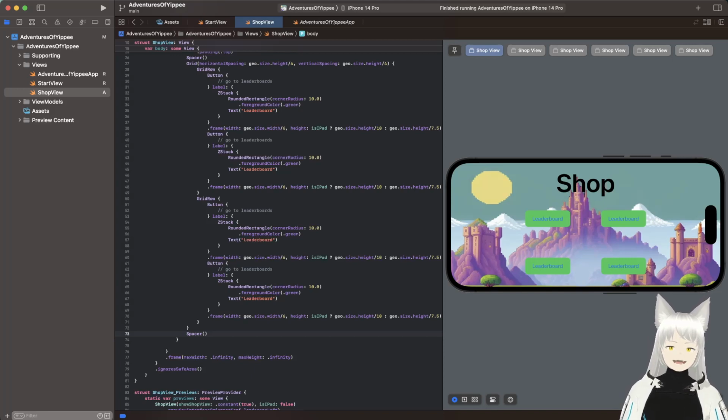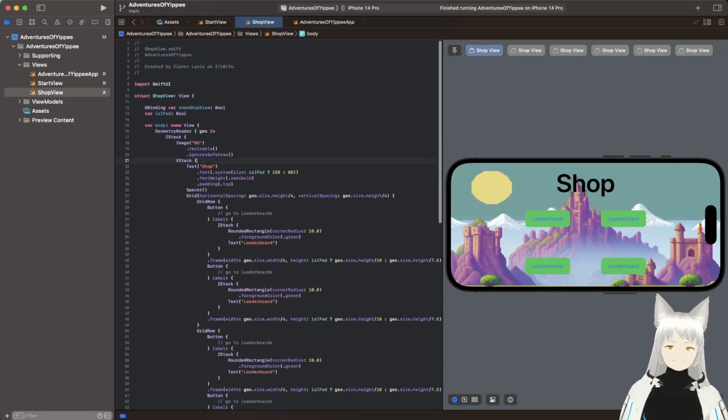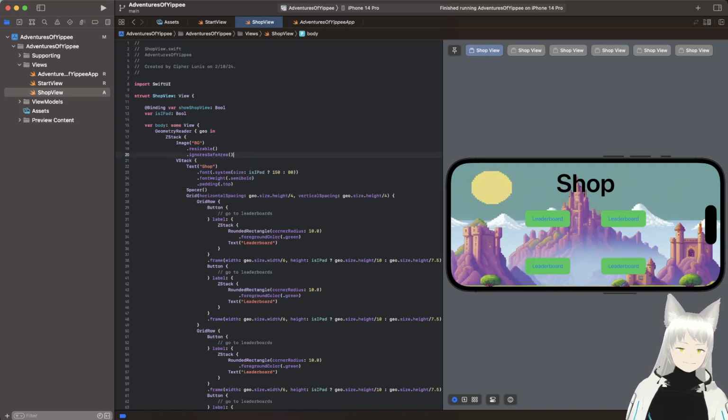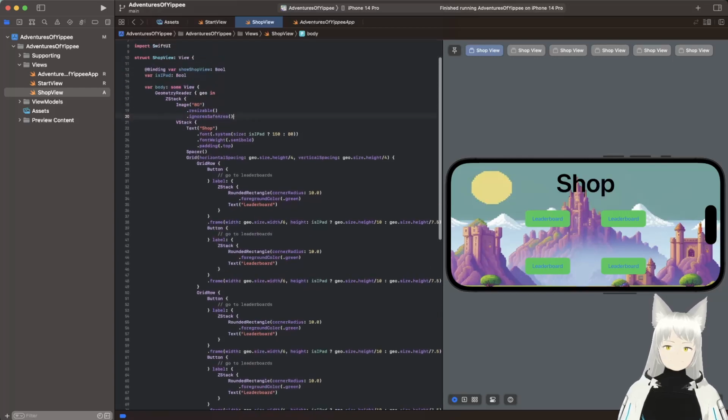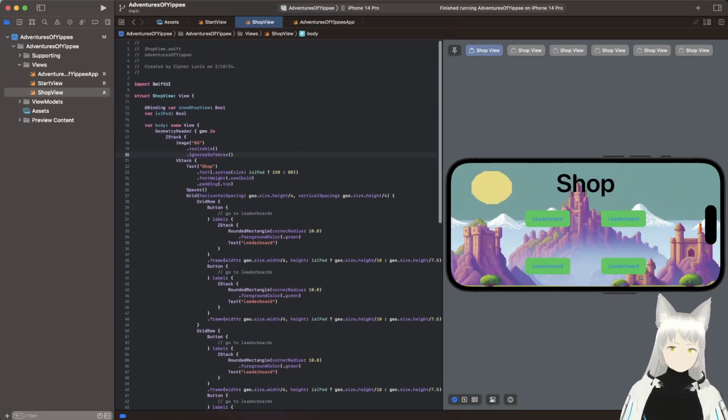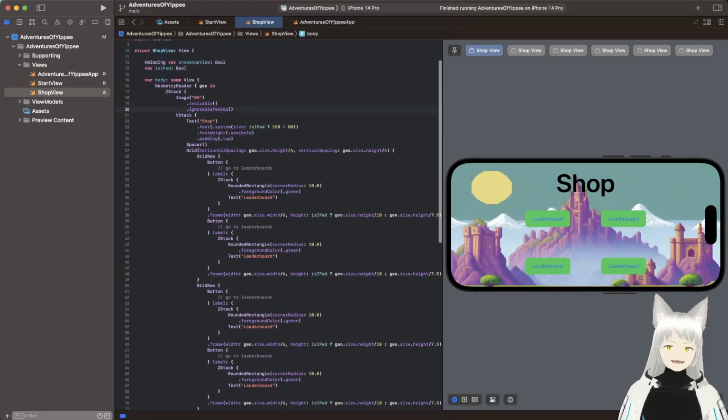And we also want to put a button in the top left for navigating back. So, well, let's make the buttons bigger first. Let's see. So we just need to make one button bigger, and then we can just copy that.